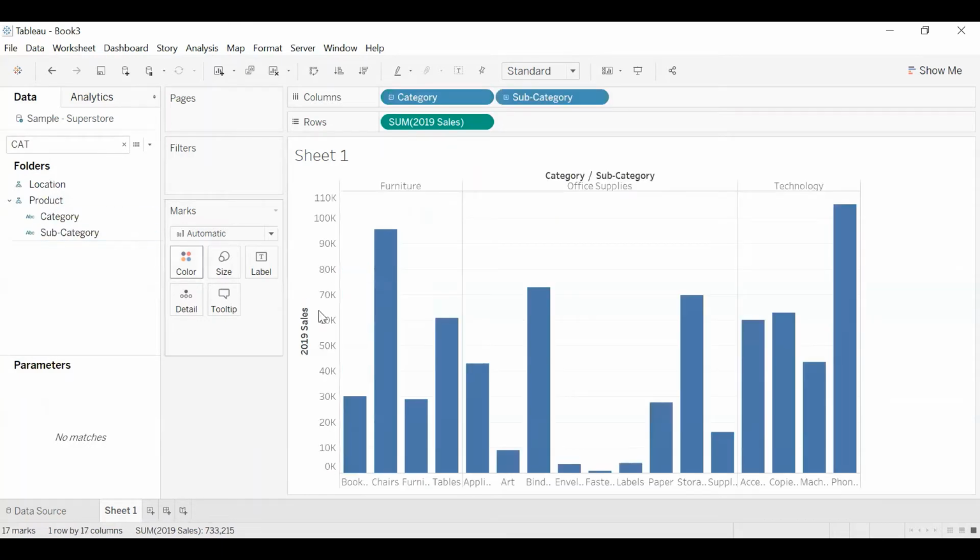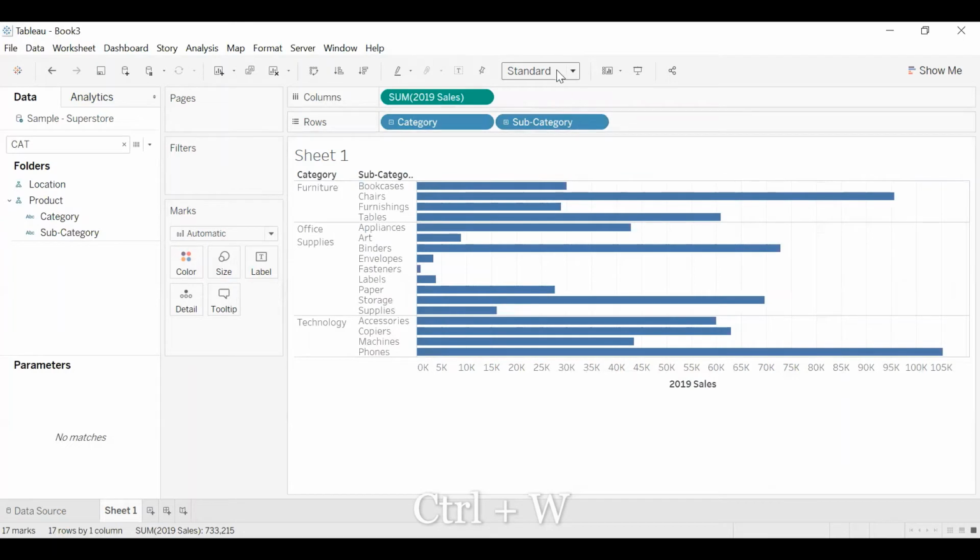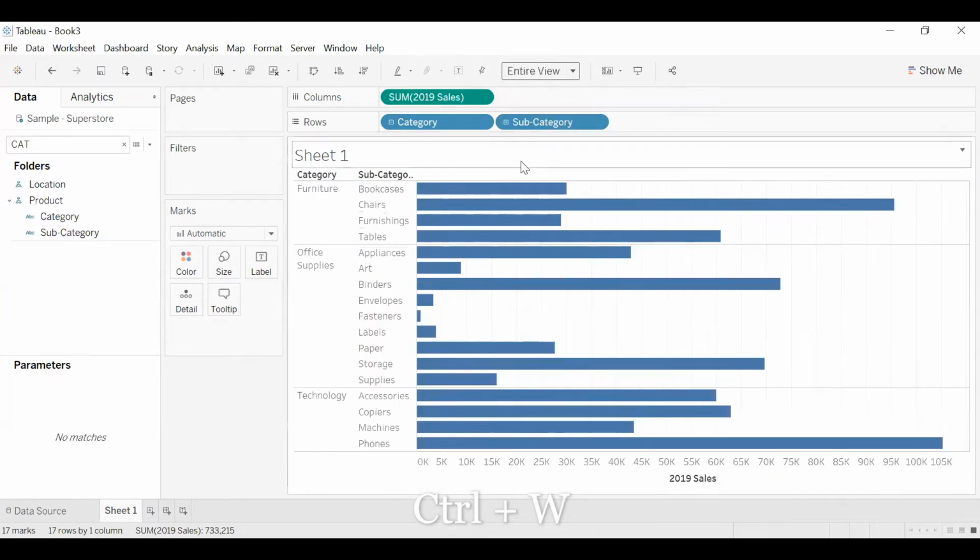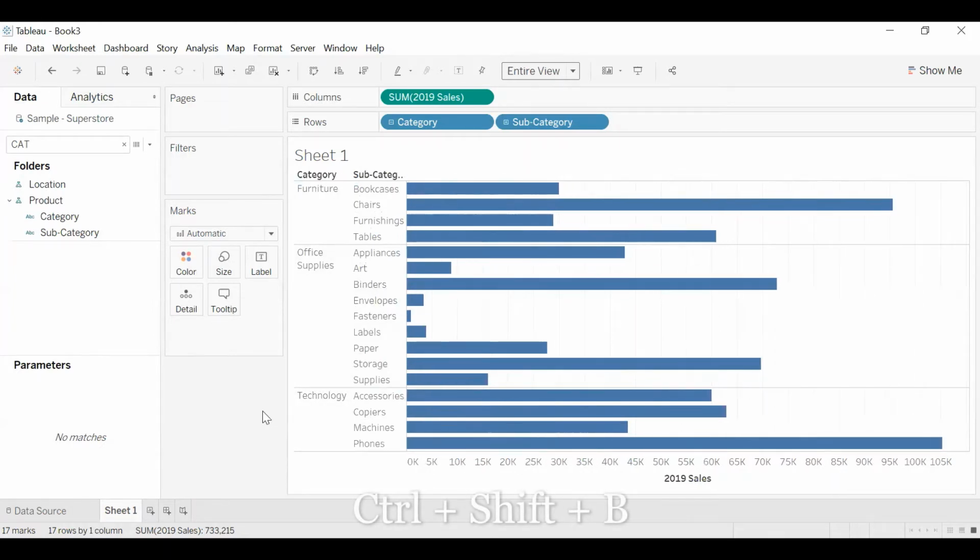Category, subcategory, here it is, Control W, and then I'm going to fit it to the entire view. I still think that it can be made a little better, so Control Shift B, just so that, yeah, almost is done. All right.